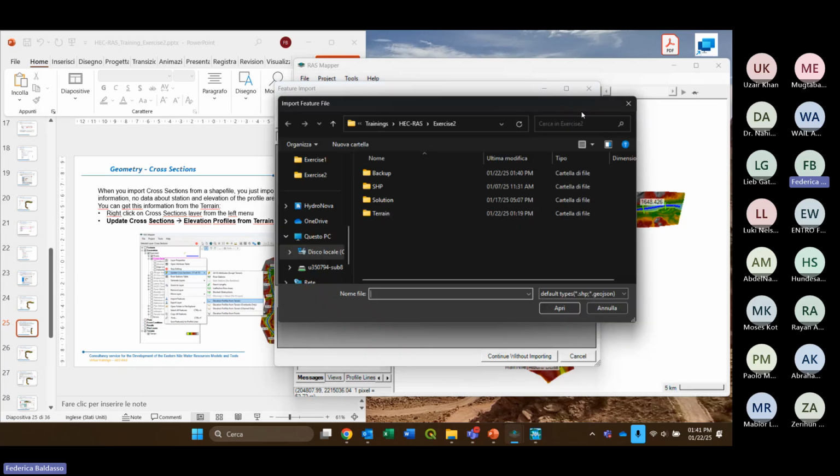From here, you have to search for the file, which is named cross-section.shp, and it is located inside the shapefile folder in the exercise 2 folder from the training material we gave you. So you have to select this one, the cross section shapefile, and confirm.